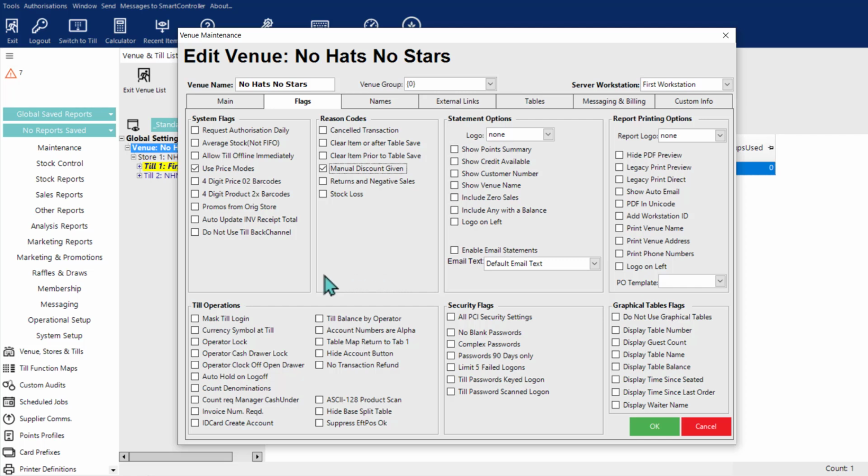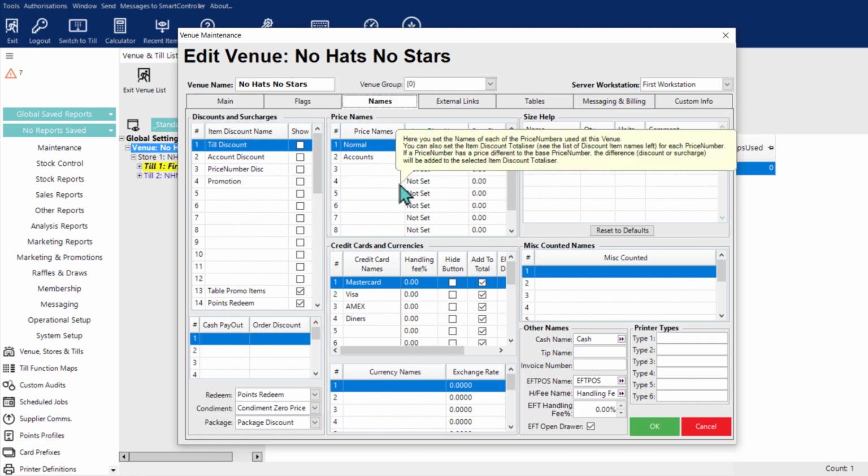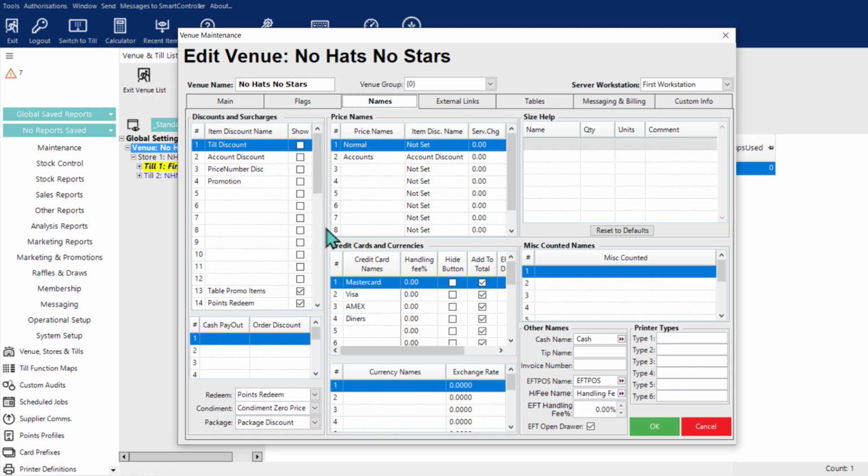All right, the next bit as far as setups for discount goes is on the names tab, and it is the discounts and surcharges and the price names. Now, I know that we've looked at these and explained them a little bit. I believe it was in the System Setup 101 lesson initially, and then went through them in a bit more detail in one of the product lessons. So what we'll do now is just sort of review what we've already set up previously, and we'll explain things a little bit further.